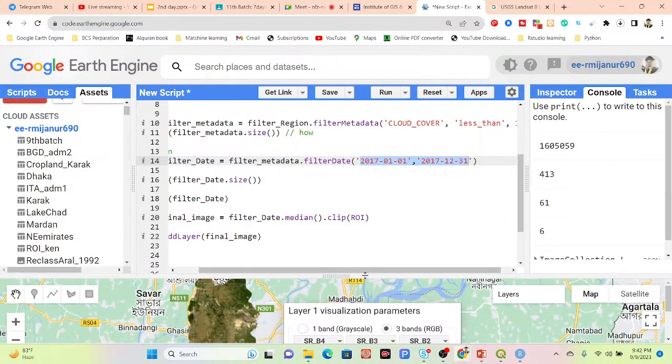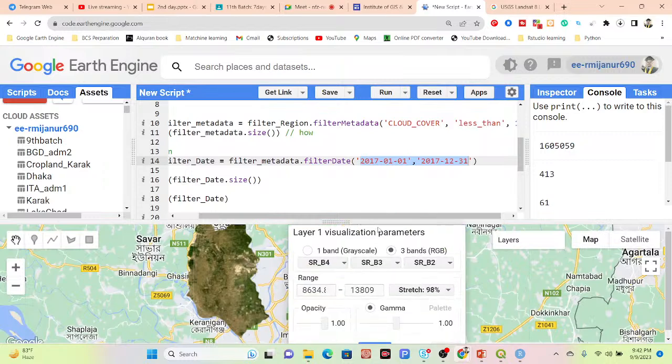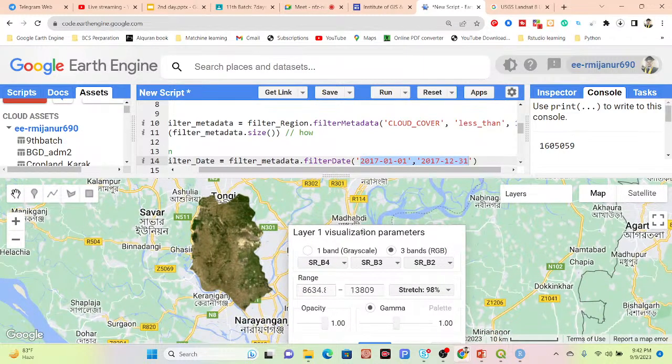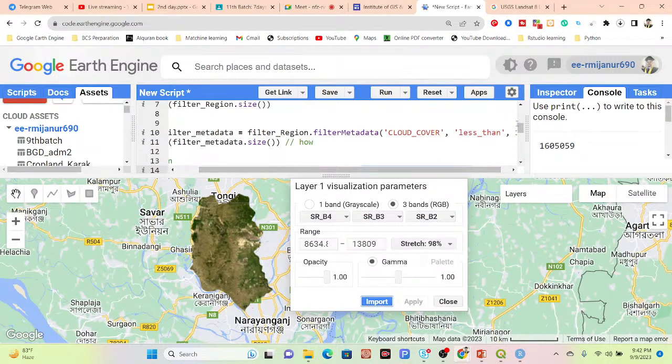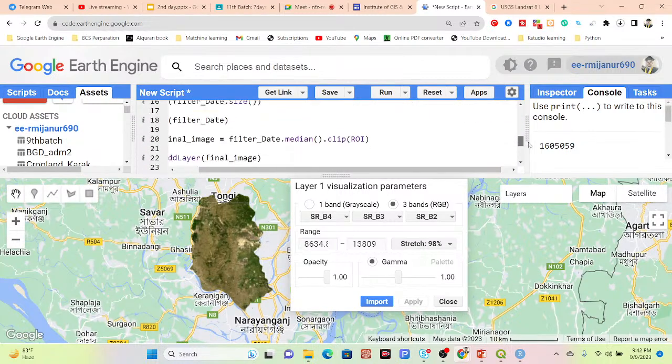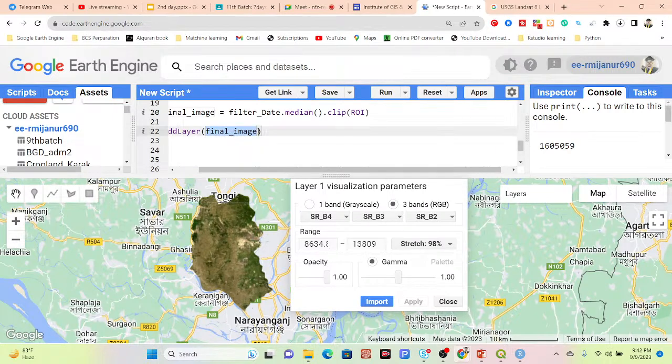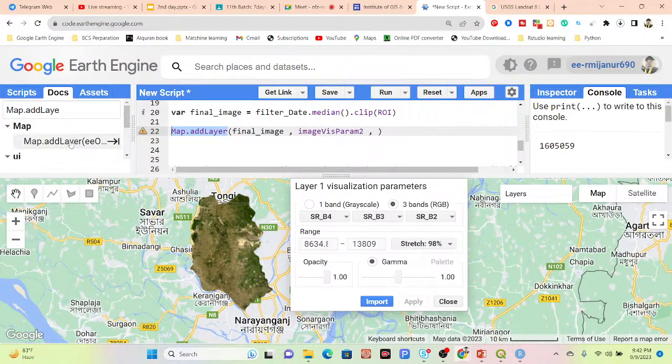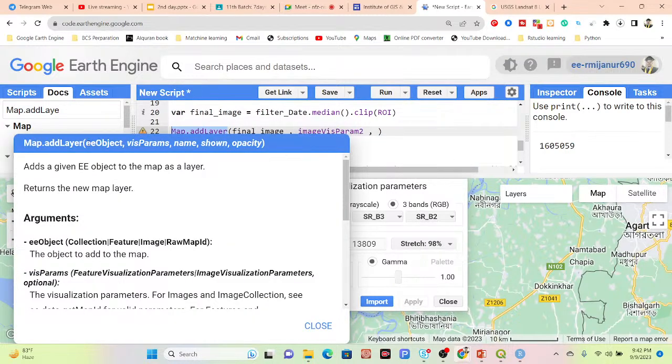So this time I also imported this visualization. You can see the import button here. Just import it and then copy this variable name, and simply paste it after the object name. So this is my object, and put the object name here. Now you can see the Map.addLayer function again. I simply open the docs step and you can see Map.addLayer. What is the third argument? One argument is the object, then the visualization parameter, and then the name. The name is the layer name.